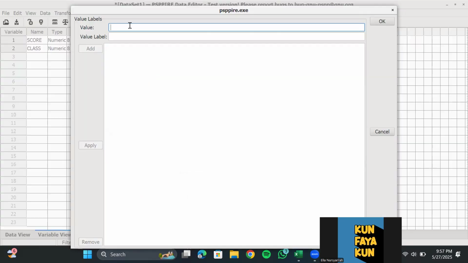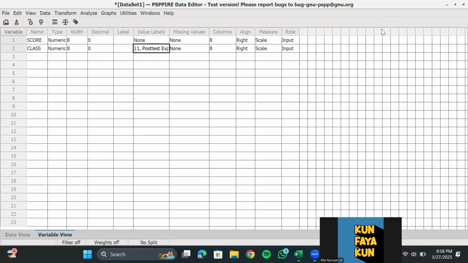So here I write 1 for post-test experimental class, then click Add, then I write 2 for post-test control class, click Add. Now I need to click OK.